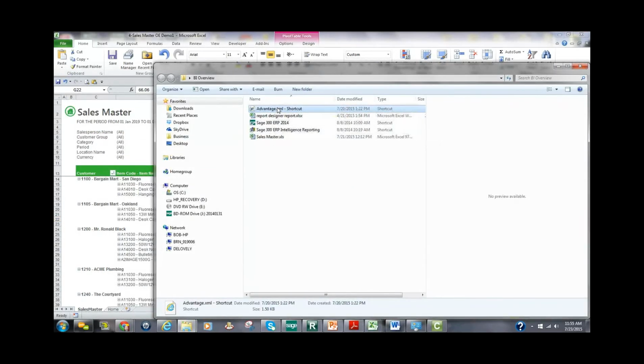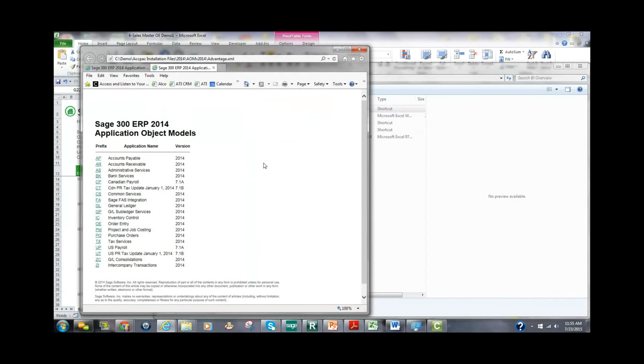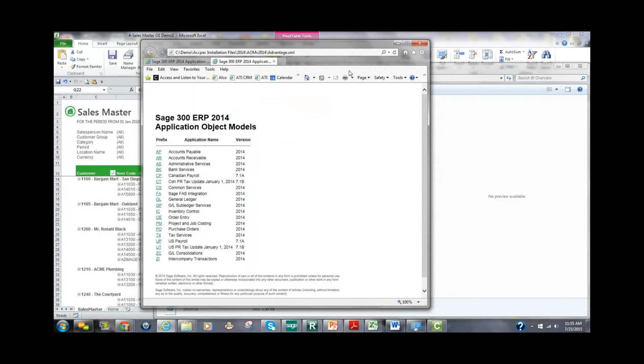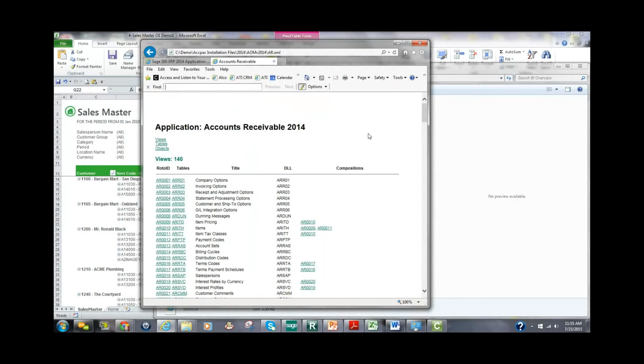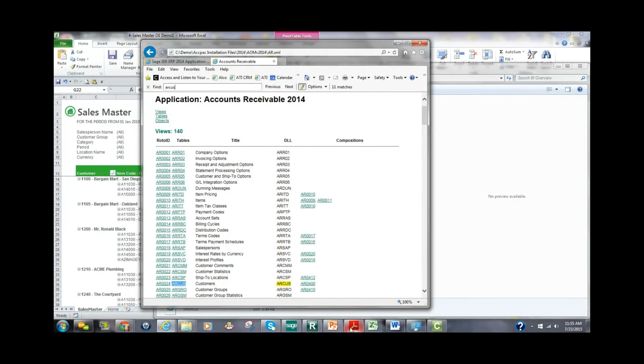We do have an application object model. So, for example, if I wanted to go, let's say on the sales report, and I wanted to add state, and I didn't see it, I could go to AR, and I just use Control F and go. I want to find ARCUS because I know that's the customer file.